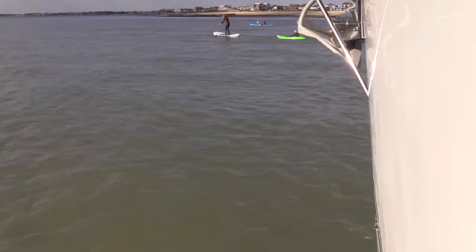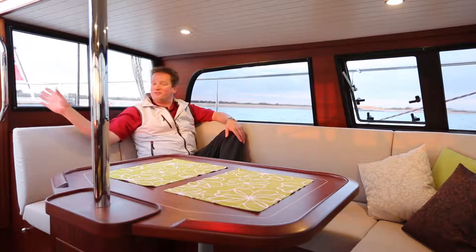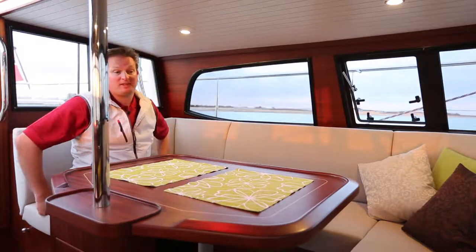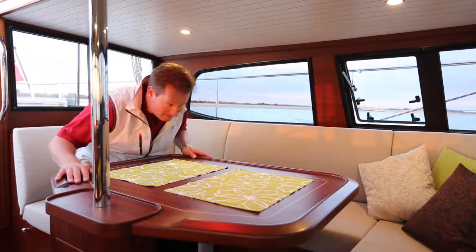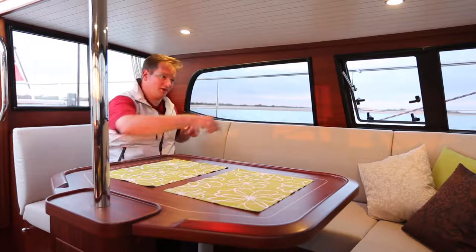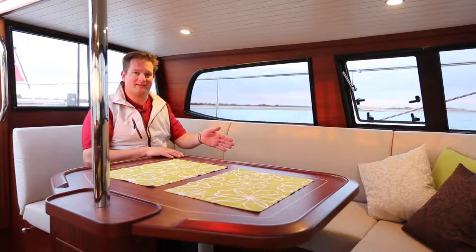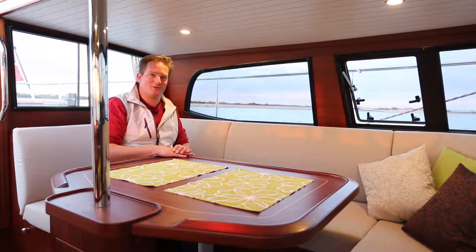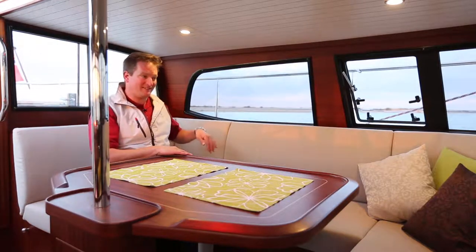The settee here is a real U-settee because the entrance is offset, giving you the possibility to sit opposite to each other. You can seat five to six people comfortably here. You have a big table which can go down to make another bed — a double bed if you want, or a very nice single bed if you take off the cushions. There is a lee cloth living under here which you can put between the benches to keep you in. I use that quite often when single-handed and need a little nap over the day — I pop down here, set a 25-minute alarm, get up and have a look out, and if everything is clear have another 25 minutes. It makes a very comfortable pilot berth if you're on watch.